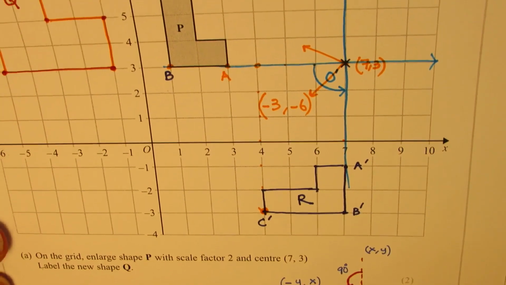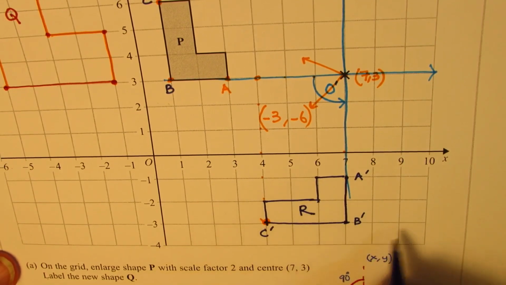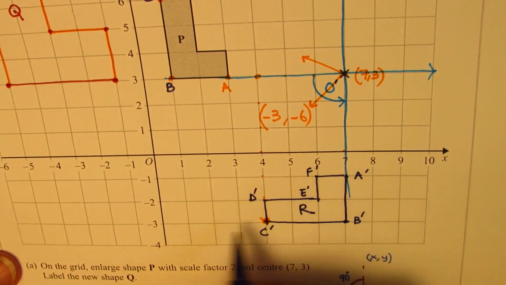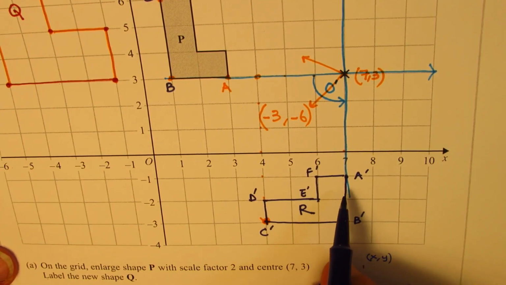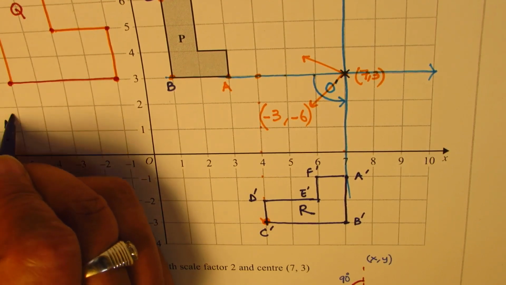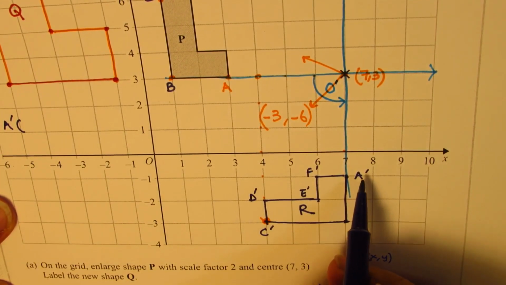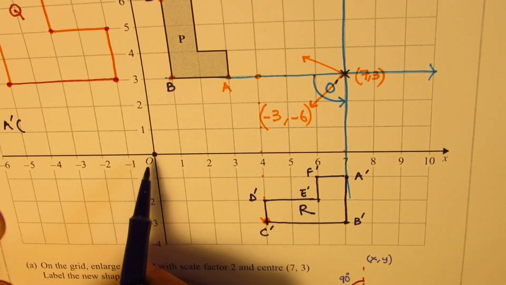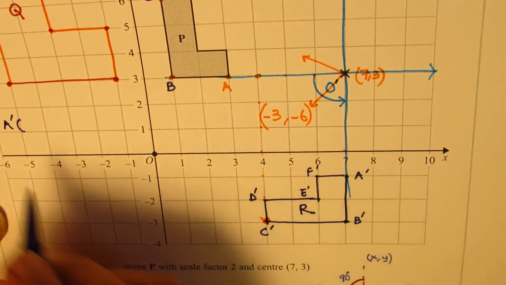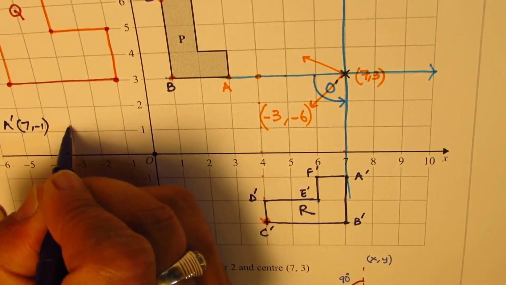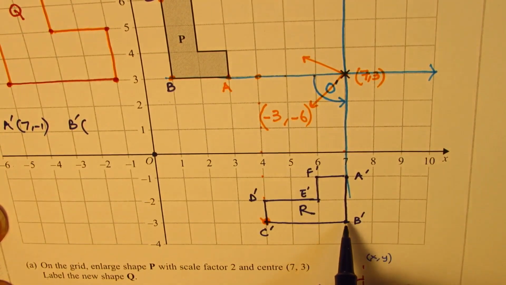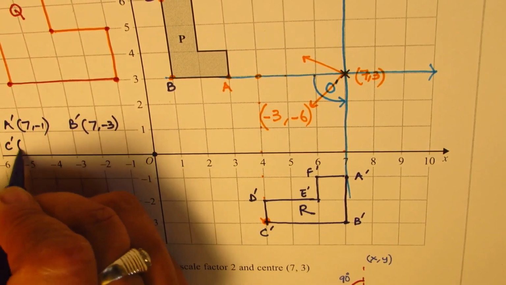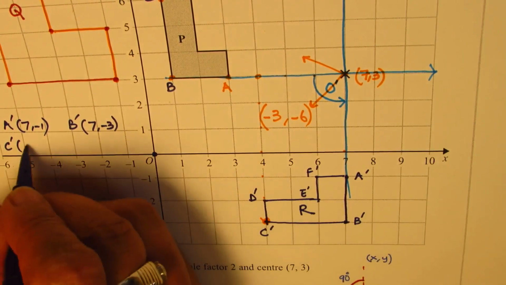Now, if you want, you can write the final coordinates of all the points. You can label them as D dash, E dash, and F dash, and write down the coordinates of each one of them, right? So for example, in your answer, you can mention A dash will be, now when you answer, you have to answer with the original reference, right? So from here, it is 7 minus 1. Clear? As far as B dash is concerned, it is 7 minus 3. C dash is 4 minus 3.